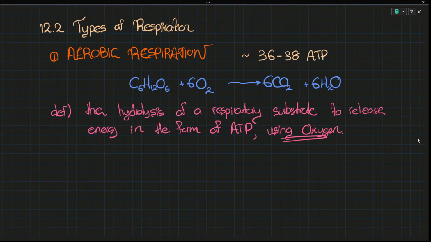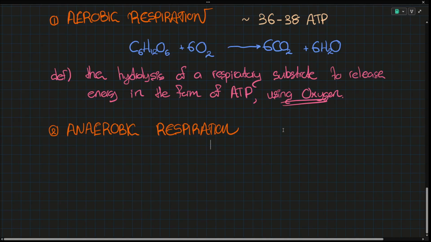That's aerobic respiration. Moving on to the second one, and this is the more detailed form of respiration under this topic. I mean, not really. The aerobic part is the most detailed one. We'll talk about all the processes in detail, but in this 12.2 spread, this has the most detail. Anaerobic respiration. Let me write that down.